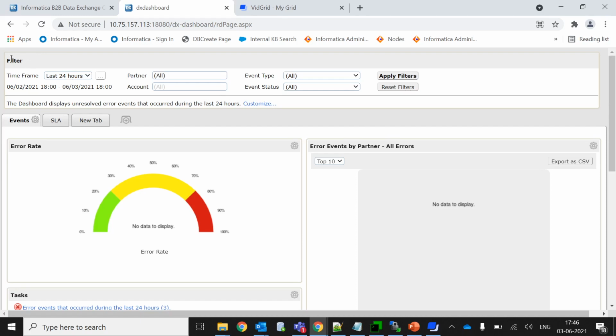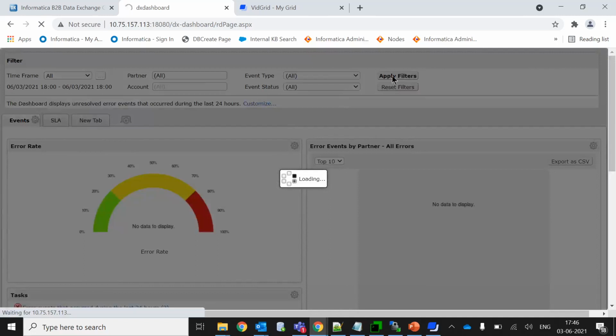So if you can see, there is a filter option present with filters in the form of a time period. You can select this option and you can select all to apply a filter, and it will filter out all the information from the time the DX was installed and has been operational. Whatever values you find inside the operational data store will be fetched and shown over here. It might take some time to load.